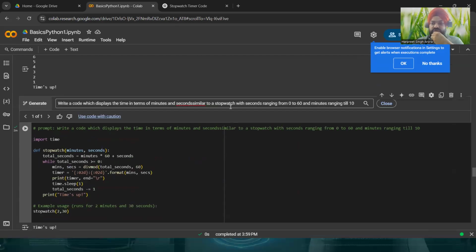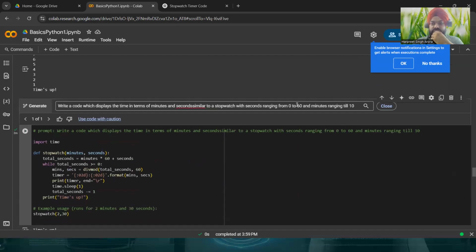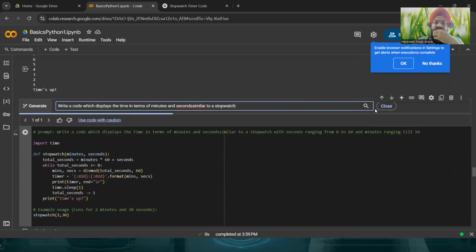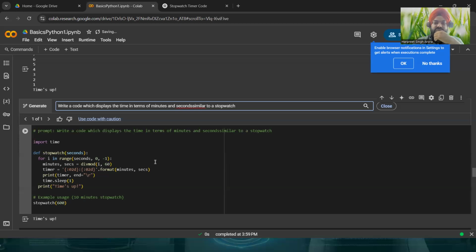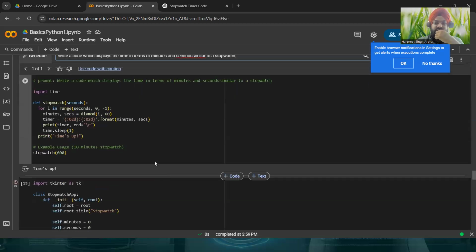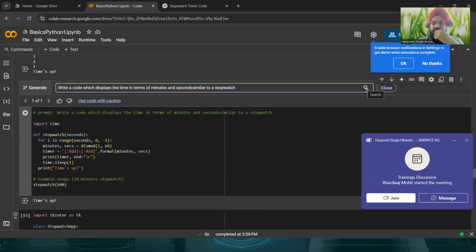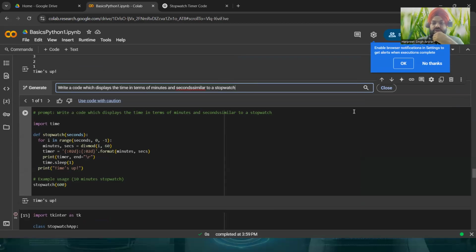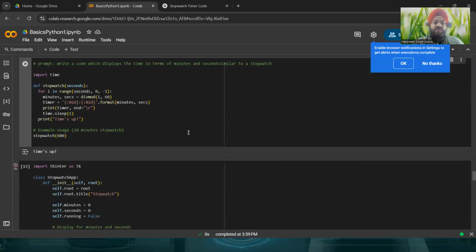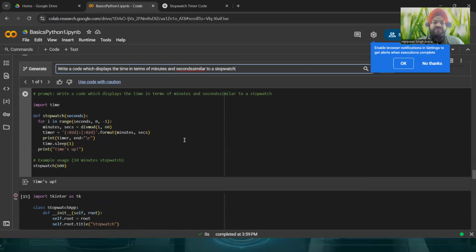In this code, if I remove this, because this is quite obvious how your seconds are from 0 to 60, then the generated code would look like something like this.